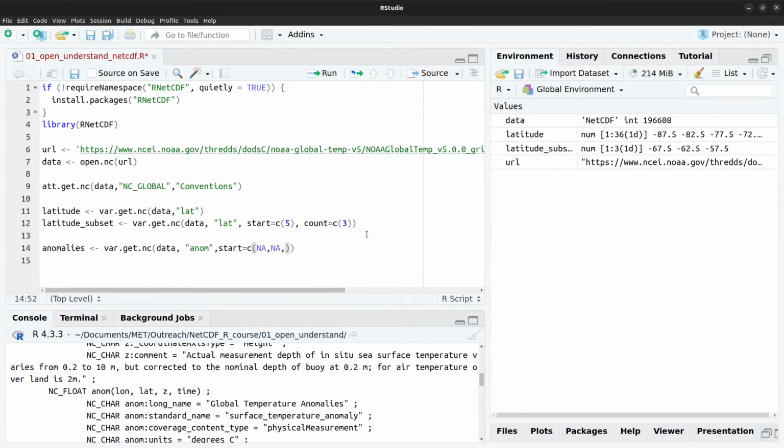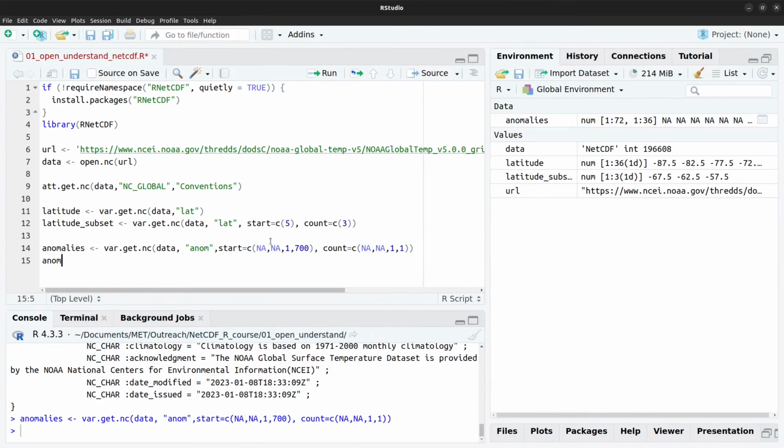We only have a single value for Z, so we can just use 1. And let's first just extract an arbitrary time slice. So for example, 700. And then the count is going to be NA, because we need every value, 1, and 1, because we want just a single time slice. And I'm going to print this below as well.